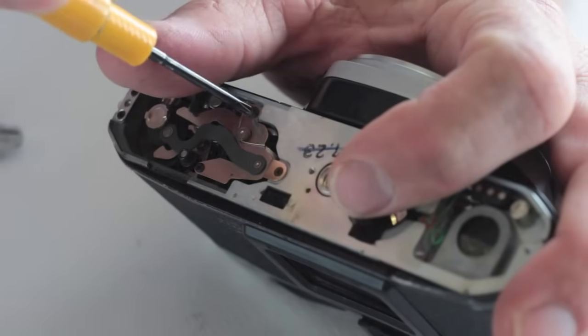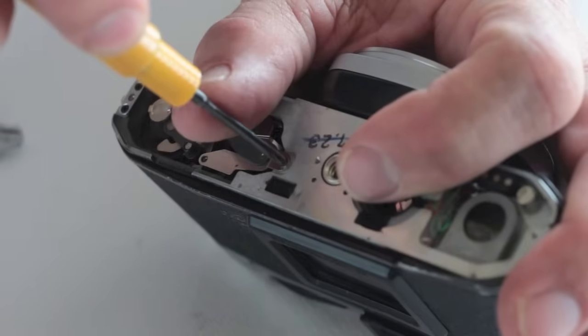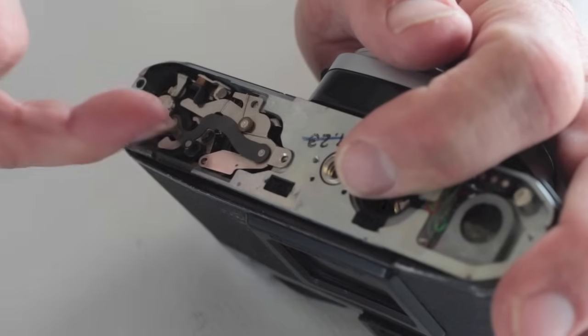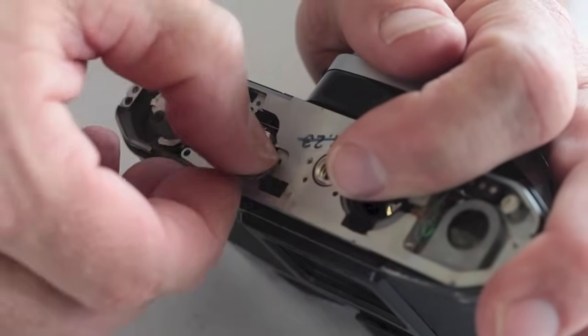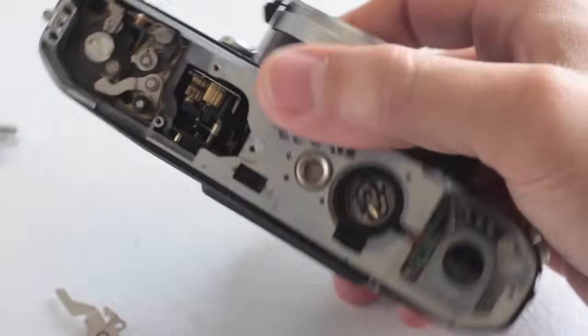Remove the 3 screws of the lower advance mechanism. The first screw is a shouldered screw, the second screw is a standard screw, and the final screw is a countersunk screw. Slide the linkage off the post and underneath the motor drive coupling and lift the mechanism free. You might also remove the motor drive contact insulator so it doesn't fall out and get lost.